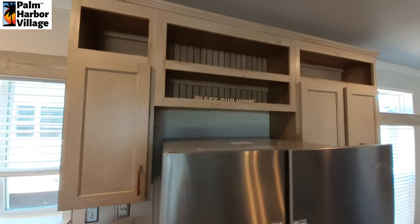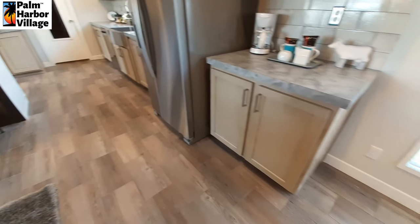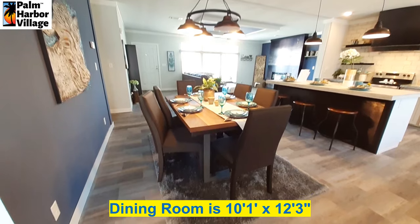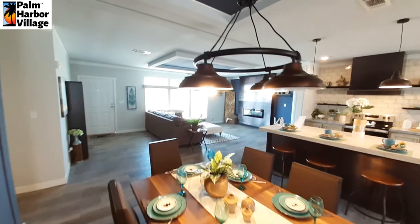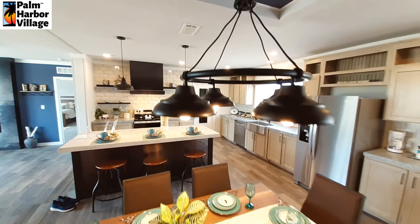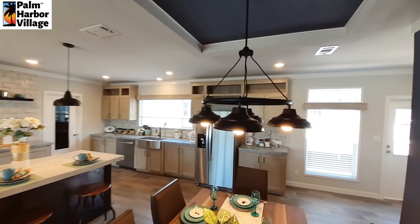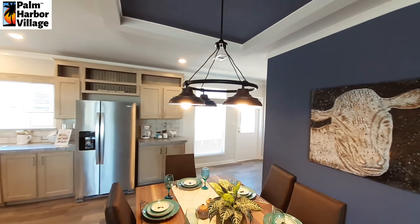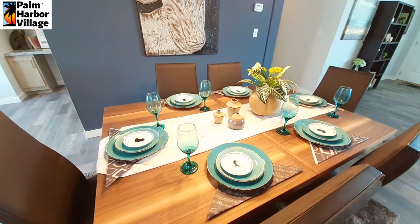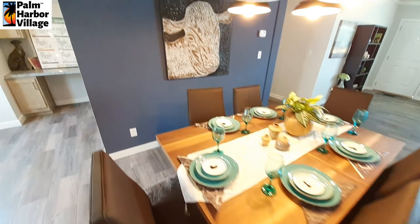I'll show you these cabinets and we'll swing around and get the dining room. Nice light fixture. They are cords — it's just they were all wavy. I thought it was metal, but those are the actual wires running down to each one of those lights. I tell you what, whoever decorated this — look at the vibrance of that, the way the light just kind of reflects off it. Looks really good. Hopefully the camera is picking it up the way I'm seeing it.